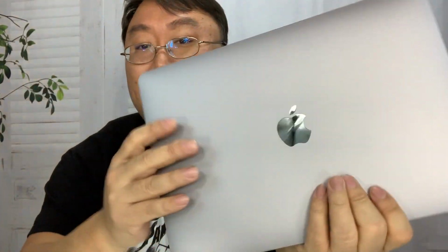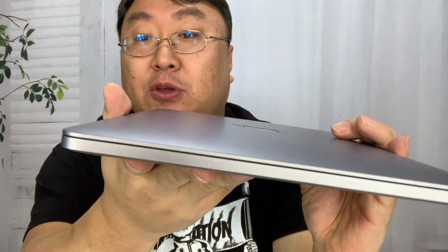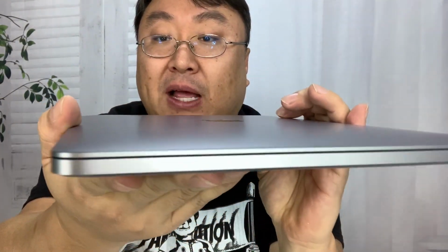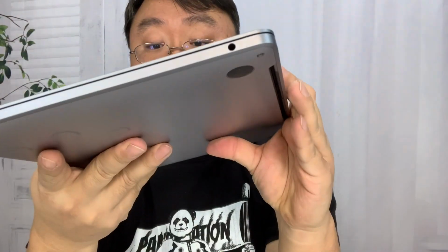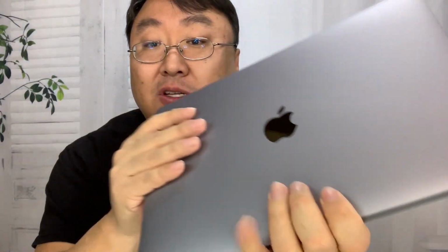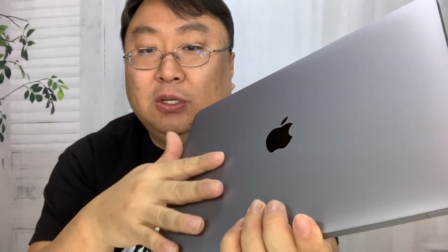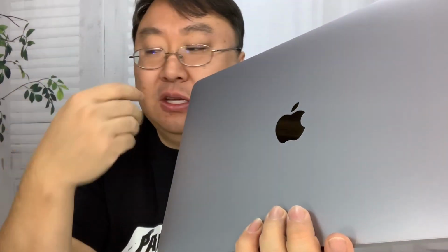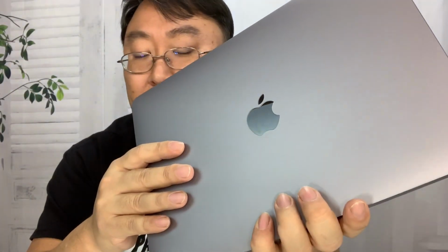On the front here, because pretty much everything else is covered up, you'd only be able to compare it to that original bead blasted aluminum on the sides here, and it's pretty subtle. I mean, it really does look good. And the nice thing about this is if you're putting it in a bag a lot with car keys or other materials, books, iPads, other electronics, cords, you don't really have to worry about it getting scratched up. You can peel this sucker off and put on something new.